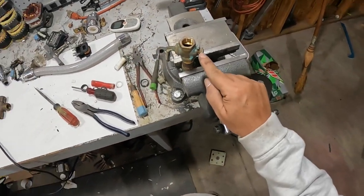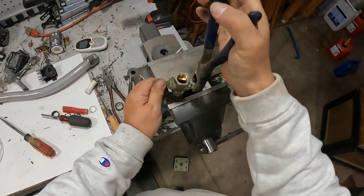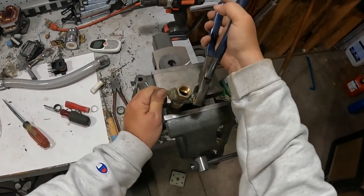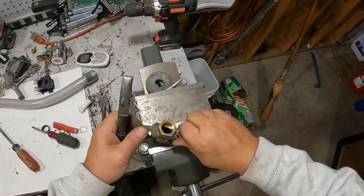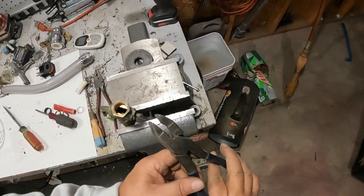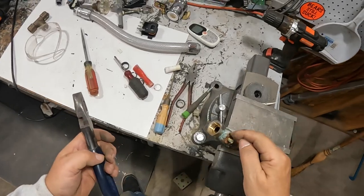It appears that that washer on there is not brass. So we got two brass nuts there. How are we gonna get that washer off there? Do I have to cut you? Do I have to cut you right there? Yeah.